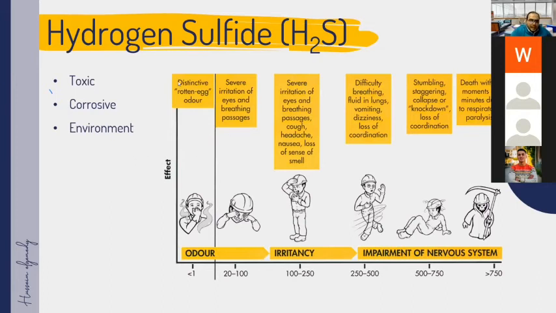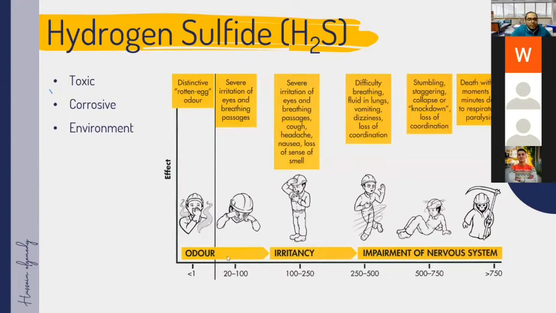Let's take a quick overview of what will happen if you are exposed to H2S. Those numbers are in ppm, parts per million. It's a very small amount. The H2S has the odor of rotten egg up to 10 ppm. After that, you never smell the H2S. It will be a silent killer above 10 ppm.